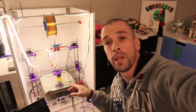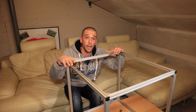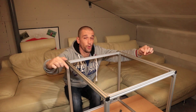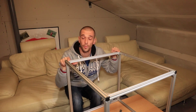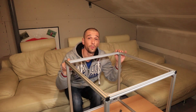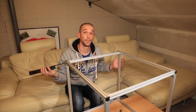While this little fella is making all the parts that I need, I'm going to tackle the first problem that I really hate about building something like this. The only thing that I really hate about a project like this is that you have to be 100% sure that everything is perfectly square. Corners have to be 90 degrees, the lengths have to be the same, and across the distance has to be perfect, the same. So the only way to check this is to use the good old-fashioned meter. Let's get to it.